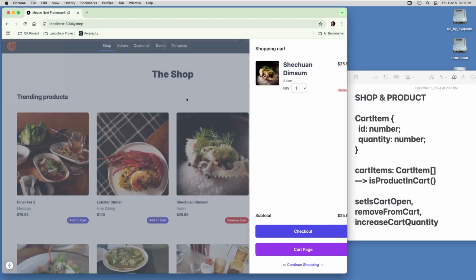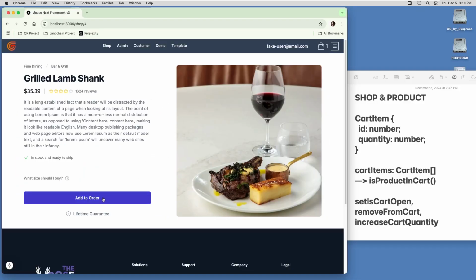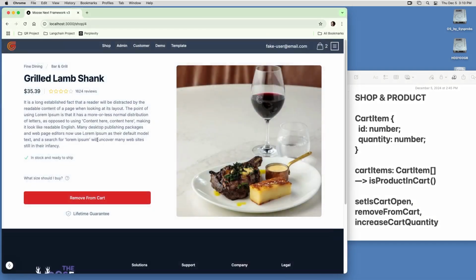But the closing is handled on the sidebar cart side. That's not even being handled by the shop or the single page. See, we add this, it opens, and that's it. That's being handled by the setIsCartOpen function.